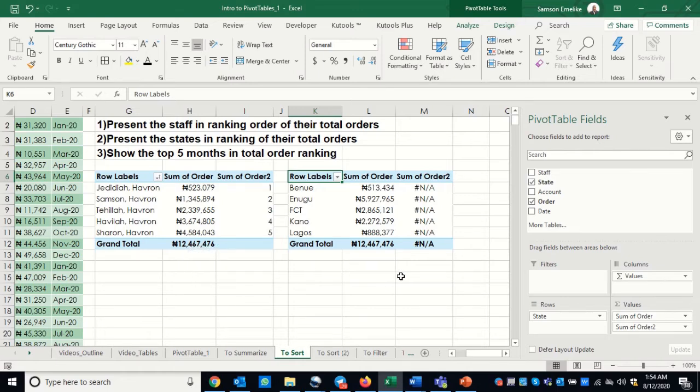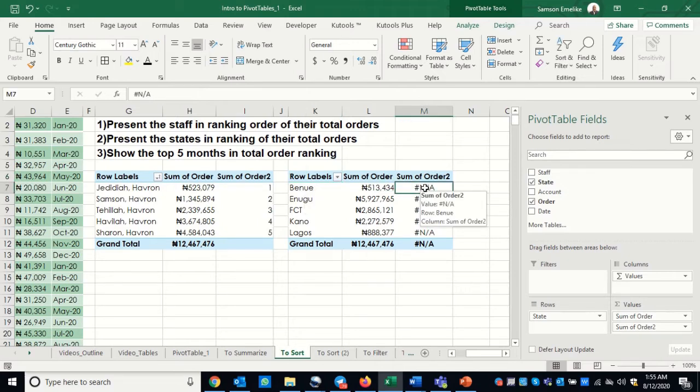12.5 million rather. However, you will see that at this point we have an error message. The reason is when we copied this, the base of our ranking here was on staff. But now we have shifted the base to state, which means we need to reset this ranking order to be based on the state.